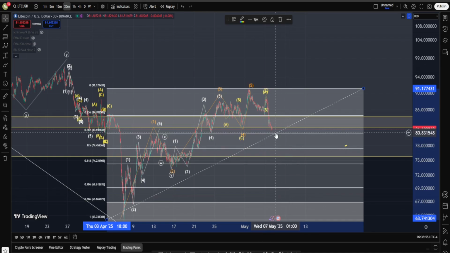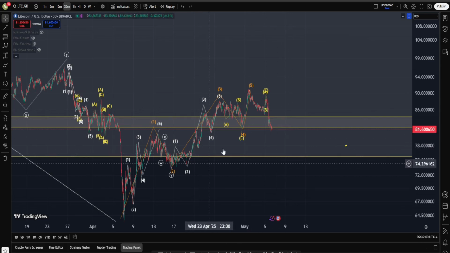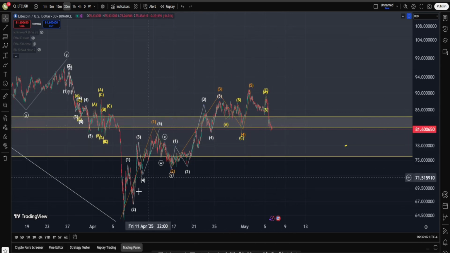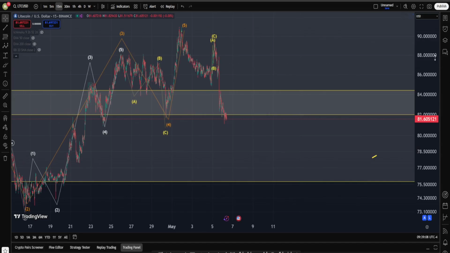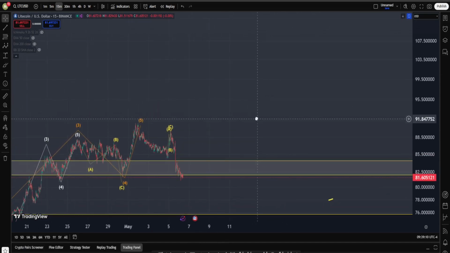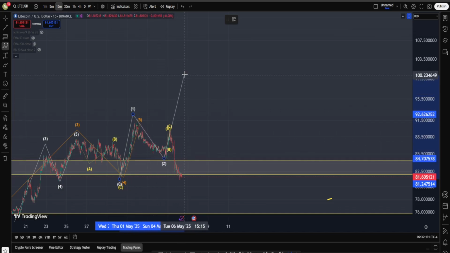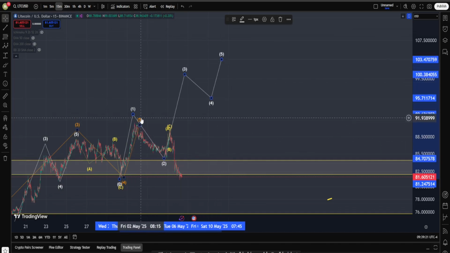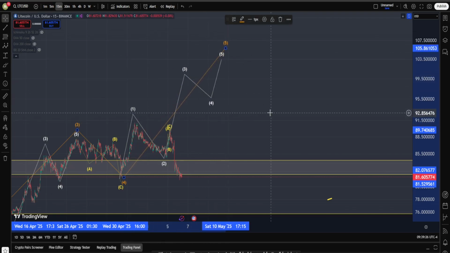Do we have some more evidence that we are having a corrective movement on the downside starting from this point, and it's going to be on the same degree as this 5 wave? The answer is yes. Let's go on 15-minute time frame. Okay, so if you remember in the previous updates, I was saying if I see the right structures after this move down, I'm going to argue maybe we are having an extension scenario, meaning this can be a 1, 2, and then big move up into wave 3, 4, 5, and at that point, okay, this 5 wave up is going to be into wave 5, and it's time for a move down.